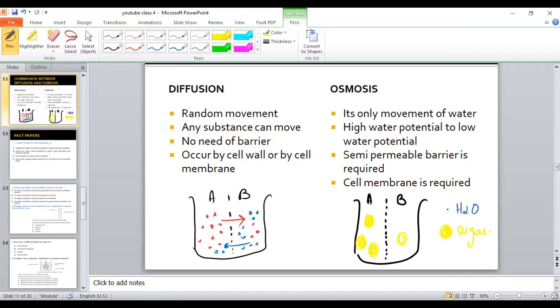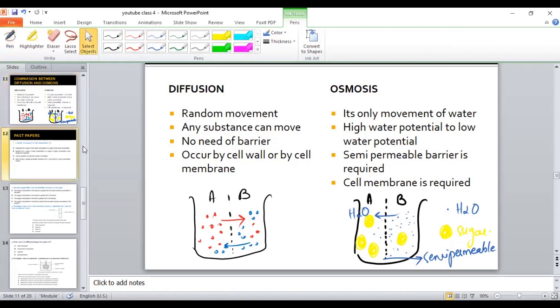Will this semi-permeable layer allow the sugar to move? No. It only allows water to move, because water has a very small size, while sugar has a large size. Let's suppose water is high in region B. So only water will move. H2O will move from B to A. The sugar could not move, although it is high in region A, because it could not cross the semi-permeable membrane. So the semi-permeable membrane is there, which in your cell is the cell membrane. Now I hope you understand the concept.